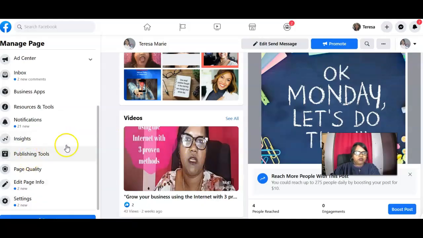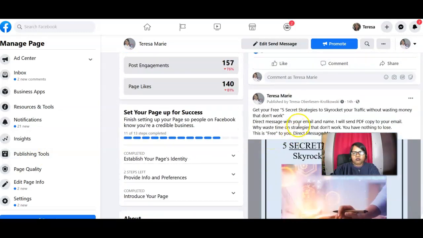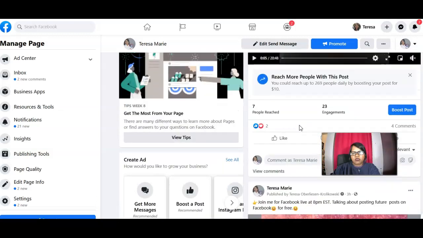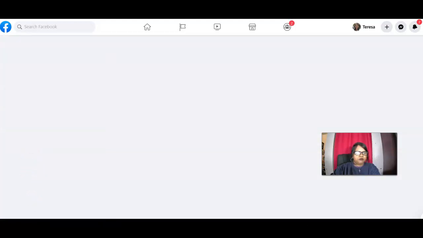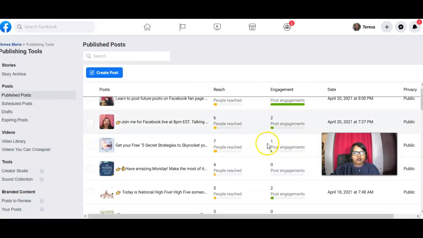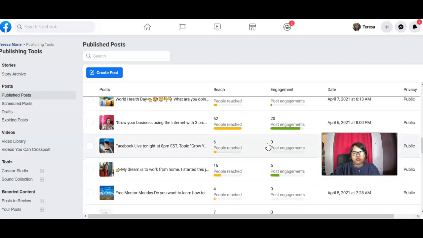So now we're into your fan page, and you can see I have been using all of this different posts. These are all posts I posted. Today I can do this one. So we're going to go to Publishing Tools. This is what you get. These are all my posts. These is all the ones I've published so far.